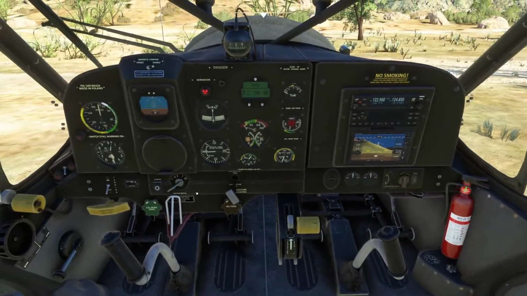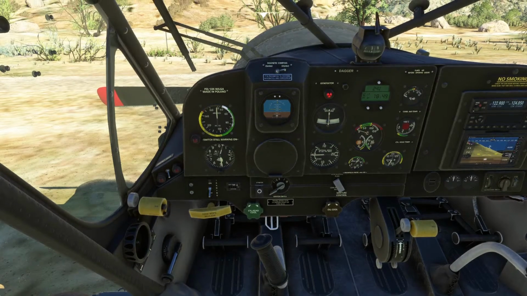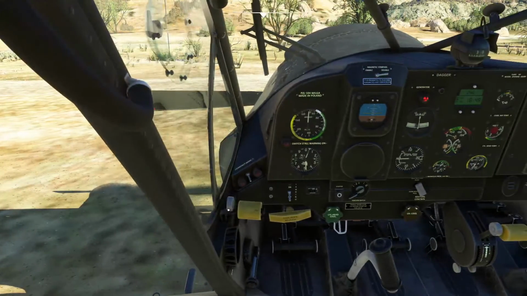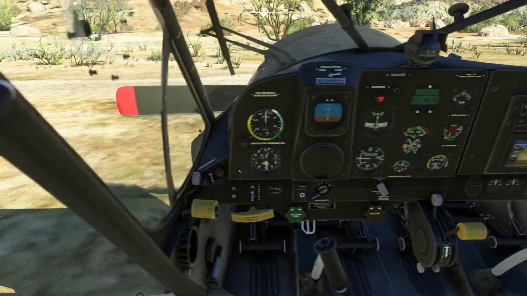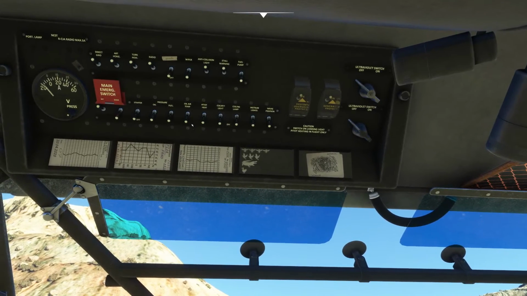All right, perfect. And maybe we can do some maneuvers. Maybe check the stall behavior and whatnot. All right, so that's turned on. Mixture is on full rich. And what else do we need? Prop full forward. All right, here we go. Come on. All right. We go there. That's done.